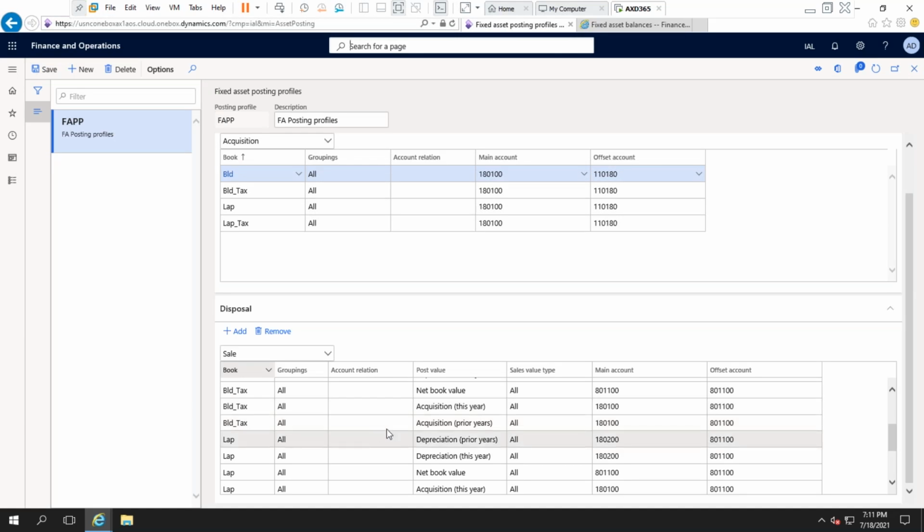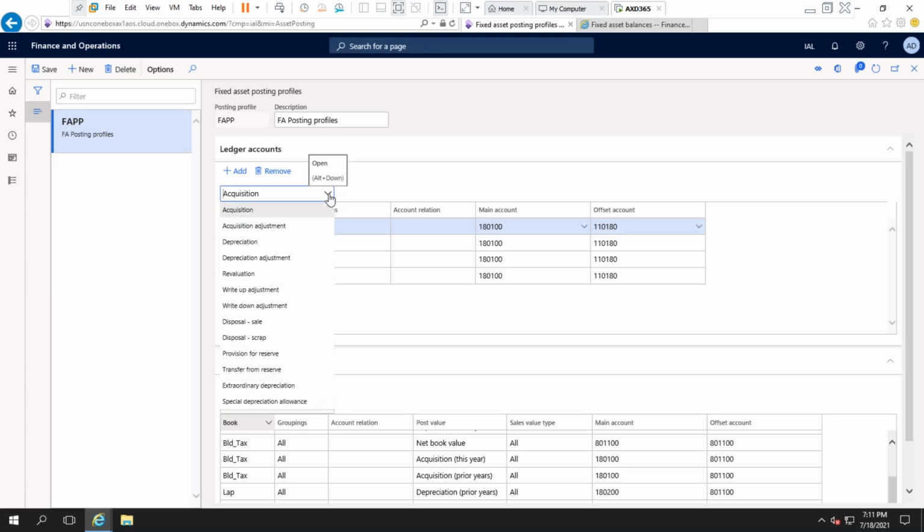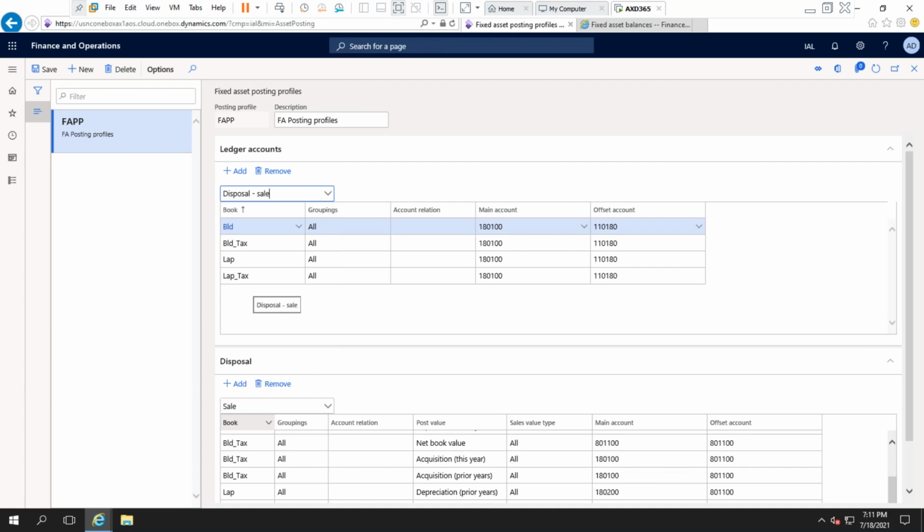For each group, we need to create, suppose, 10 groups, then 10 multiplied by 2 layers is 20, and 20 into 5, you need to map. That means 500. So those things we need to map along with normal disposal of sale. This is normal acquisition, depreciation, disposal of sale, but this is based on your report requirement.